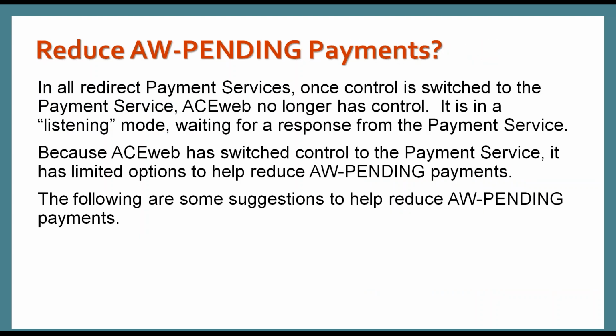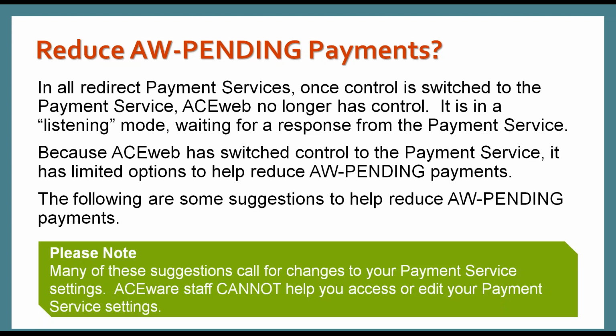So what are some of the ways that we can reduce these AW pending payments? Well, with every redirect service, once the user leaves the ACEweb site, ACEweb again is in a listening mode. So it's out of ACEweb's hands. It's in the hands of the payment gateway at that point. So if ACEweb never hears back, there's not a whole lot that we can do to prevent those payments from becoming permanent AW pending payments in your record. So here's some of the suggestions that we have that can help eliminate some of those.